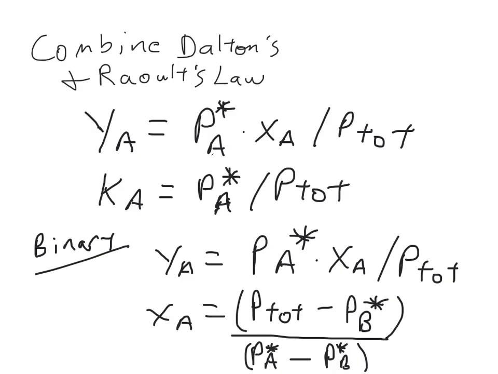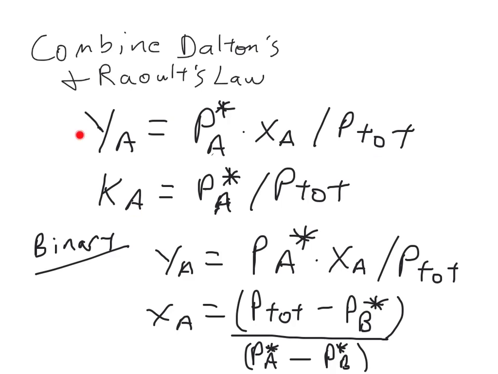So we've gone through these different sets of equations. We had Dalton's law, Raoult's law, Henry's law. Well, let's put it all together. So if we have a binary system, that means two components, we can combine these different equations together to come up with solutions for the vapor-liquid equilibrium for a mixture of these two components. So here is our combined Dalton's law and Raoult's law, put it all together, coming up with the solutions to what we want. So we have YA, that's the mole fraction of species A in the gas or vapor phase, is equal to the vapor pressure of pure A at that given temperature times the mole fraction of A in the liquid phase divided by total pressure.